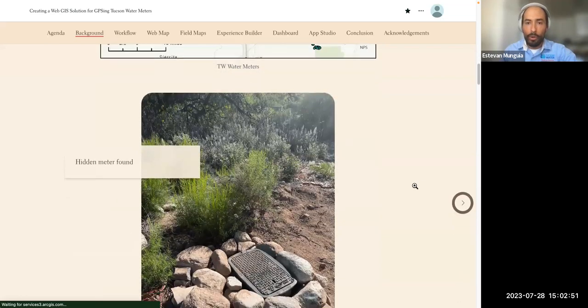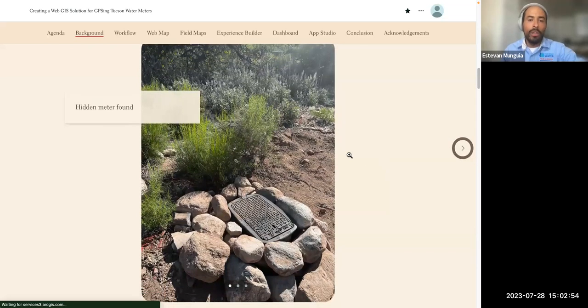So just to prove my point further, I'm going to show a few photographs. So this picture I took back in March or April of this year. It's near the Catalina foothills. And this water meter in particular took 4 people 20 hours to find. I was out with some guys and they were trying to show me some of the challenges that they have in finding water meters. And if you look here in the background, you can sort of see what the issue was. So all this brush, vegetation, dirt, and rocks, this was all covering up the water meter, so it was invisible to them. And it took them 20 hours to find. When they did finally find it, they put these rocks on the perimeter so that they wouldn't have any more issues finding it in the future.